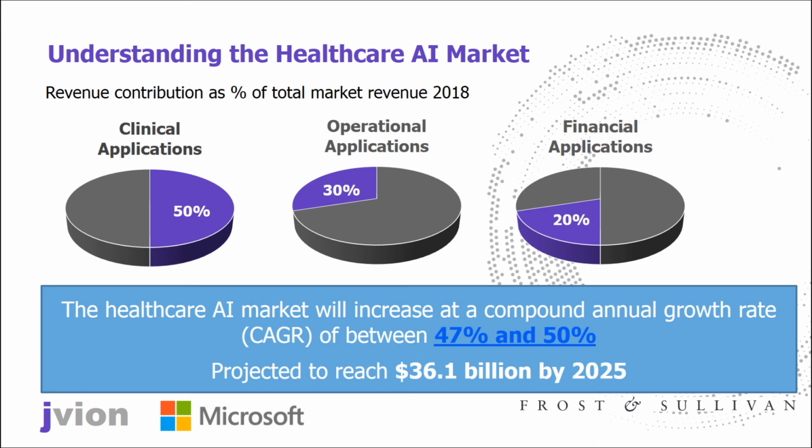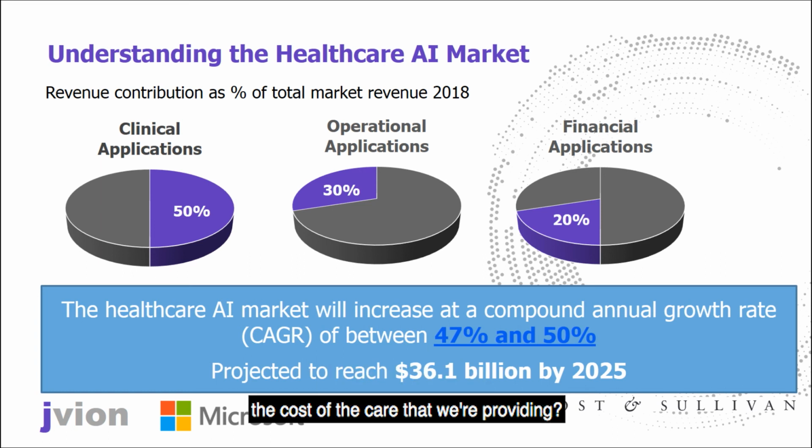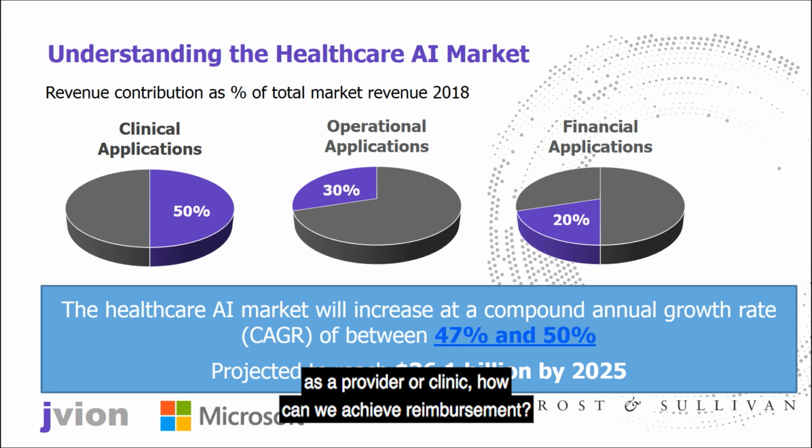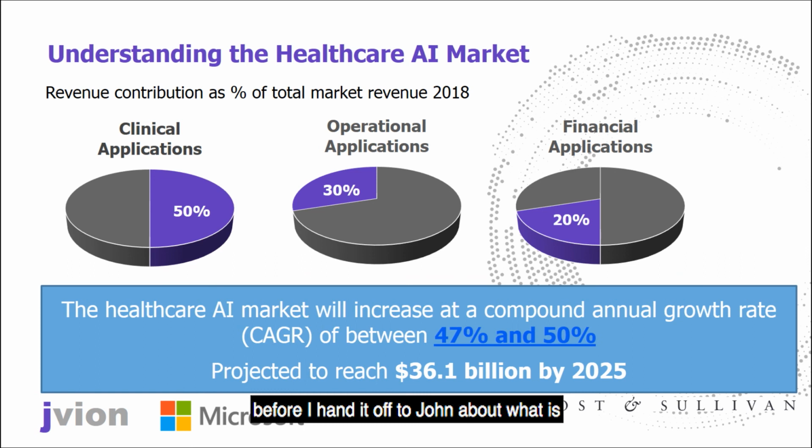And finally, financial applications. Obviously, we're in an incredibly tight market today in terms of margins, et cetera, with hospitals. And I think ultimately we're really looking to achieve that quadruple aim. That is, how can we lower the cost of the care that we're providing? How can we provide those better outcomes? And quite frankly, at the end of the day, as a provider or a clinic, how can we achieve reimbursement?